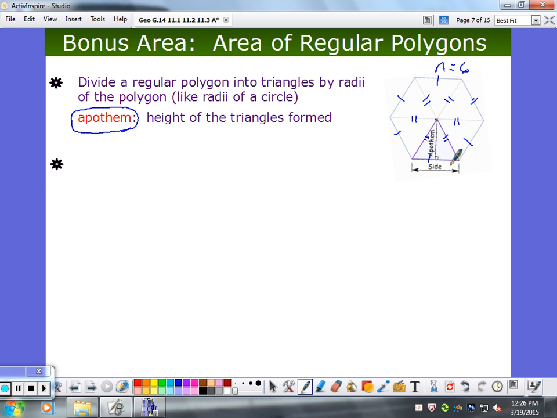So it's 1/2 base times height. Now, I'm calling my base the side because it's a polygon. So it's 1/2 side times the height, which I'm calling A. And I'm just going to turn it around for a second, because it's a little more useful to be A times S. Right, that's one of these triangles. All right. And how many of those triangles do I have?